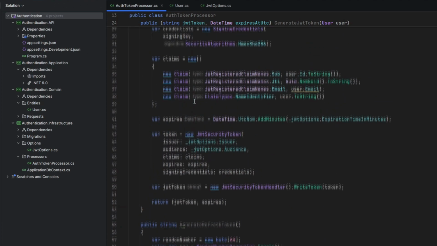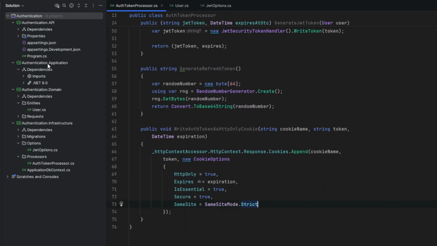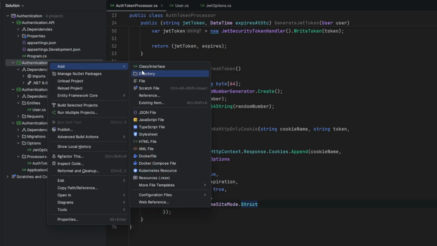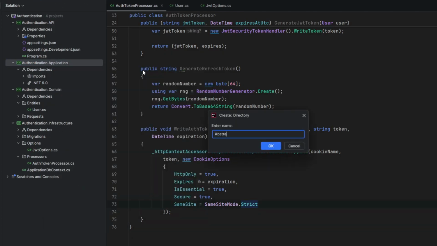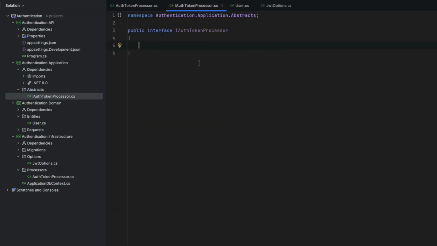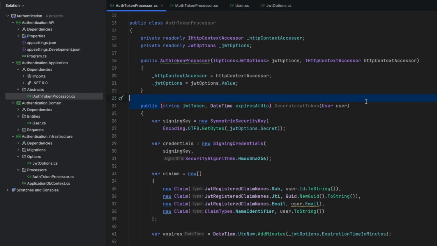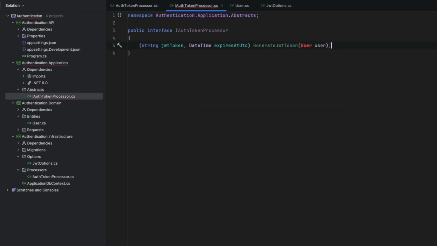All right, now once we have all of those three methods already in place, we can create the separate directory called Abstracts in the application layer, where we store our interface for this auth token processor class. It will be the type of the interface. So the first method will be to generate the JWT token based on the user.